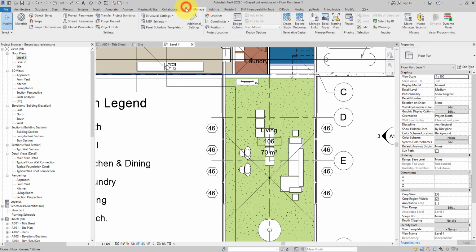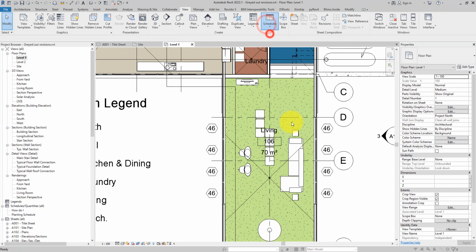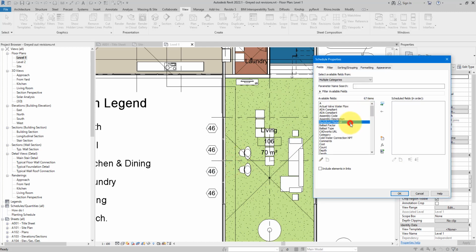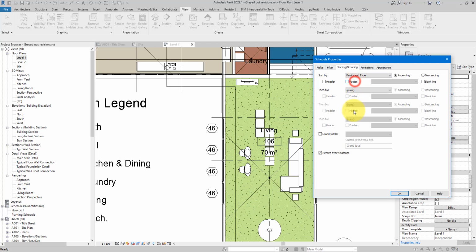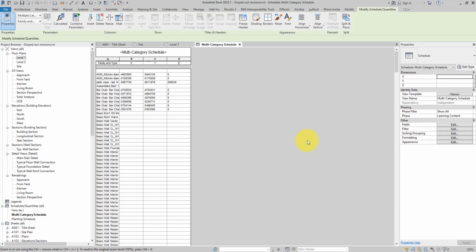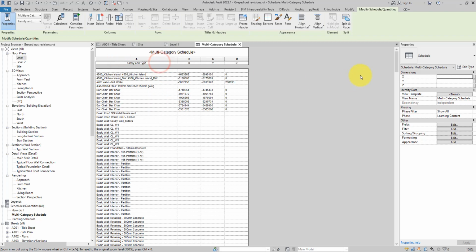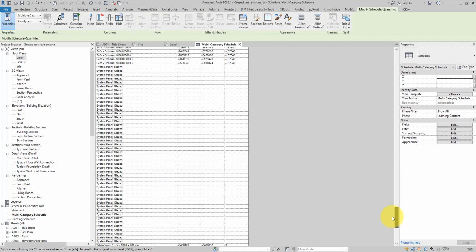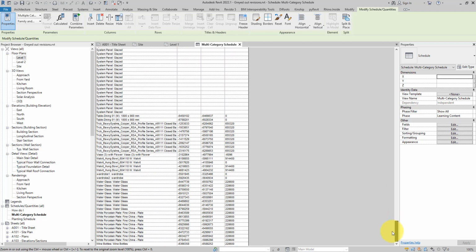Let's do a schedule as well. Let's go to View, Schedule, and choose multi-category to see many things. Choose OK. And here we can say we want family and type name, as well as x, y, and z values. Let's sort the list now by family and type and see what we've got. As you can see there, many of them have the x, y, and z values. The rest do not, because they are elements we typically do not need to assign coordinates to.